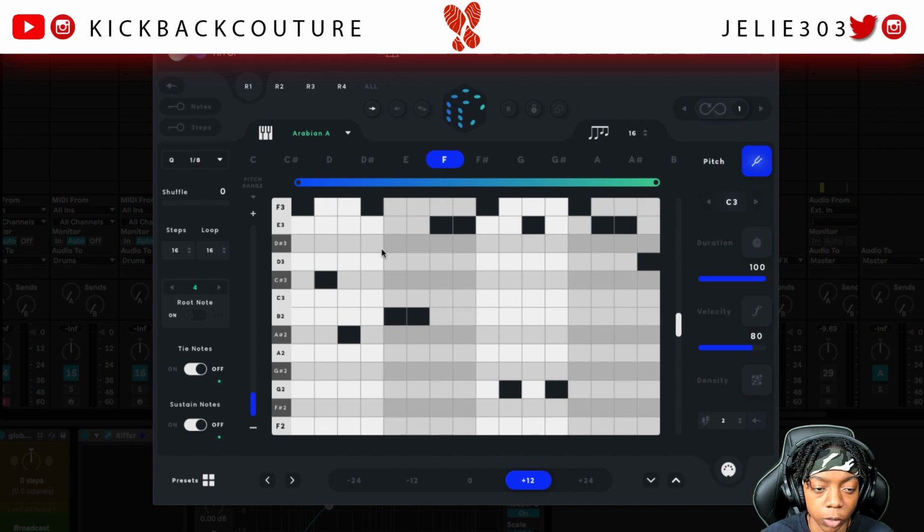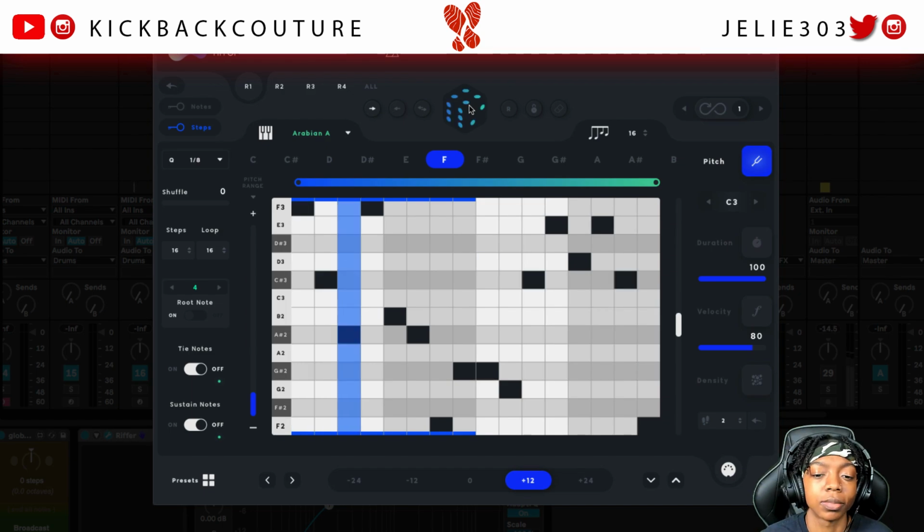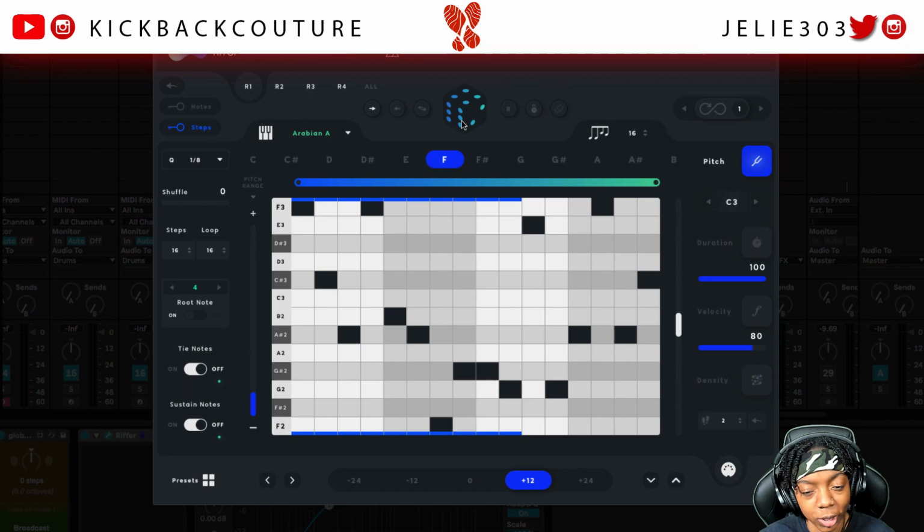So I really like the first few steps, so I want to lock those. So I'm just gonna hit lock steps and select the steps I want to lock. And I'm gonna hit random again so we could randomize the rest of the pattern. I like these ones. Let's randomize the rest of it again. Okay, cool. We getting somewhere. Keep working through it.